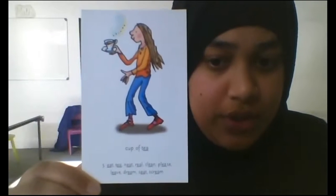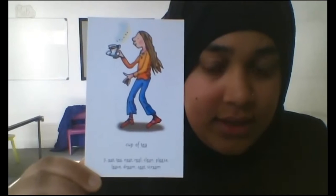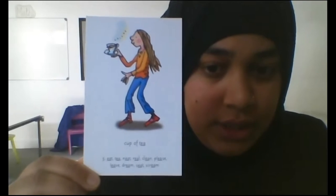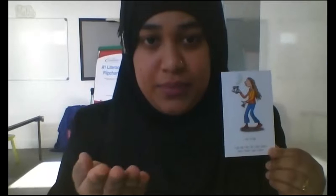Let's have a look at what words use the sound E. What can you see in this picture over here? What is it telling us? Yes, it's a girl or lady holding a cup of tea. So a cup of tea. Let's say that together. Cup of tea.